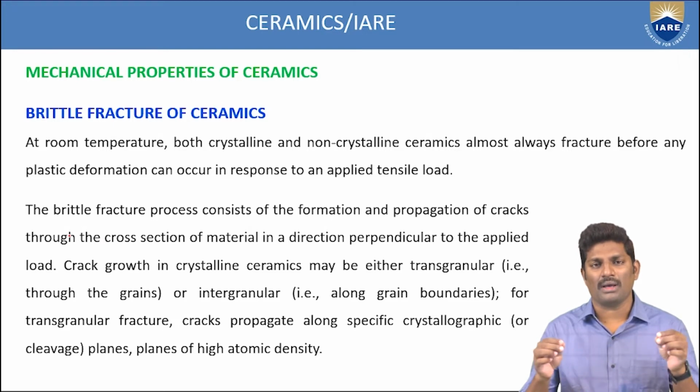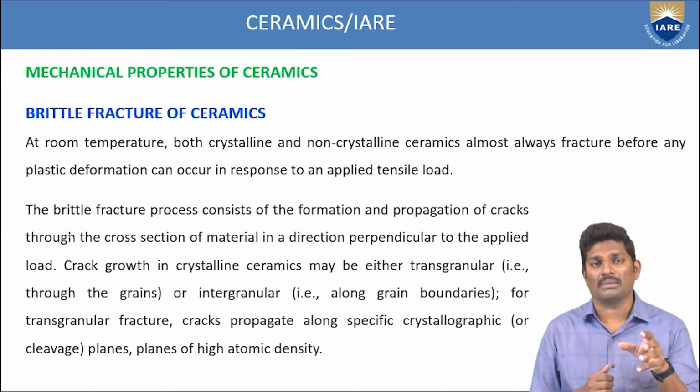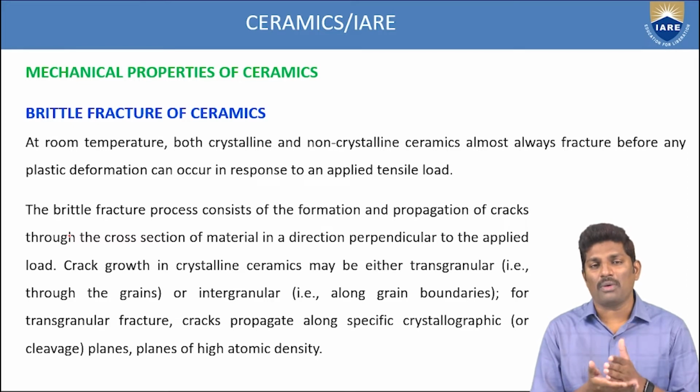Okay. So once you apply a load on the body and remove the load, it is regaining its original shape. That type of transformation is called elastic deformation. Now in this case, the crystalline materials at room temperature, what is happening? It is turning to plastic deformation. So what is this plastic deformation? Though you apply load and remove, it is not regaining its original shape. It is completely deforming. It is not coming back to its original shape. That type of point where the material is getting deformed even after removing the force is called plastic deformation.